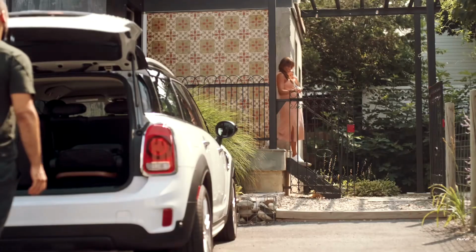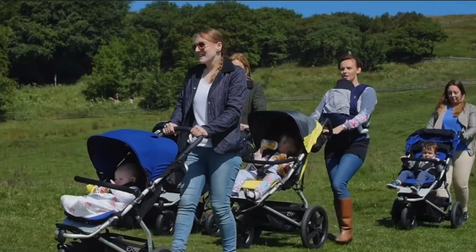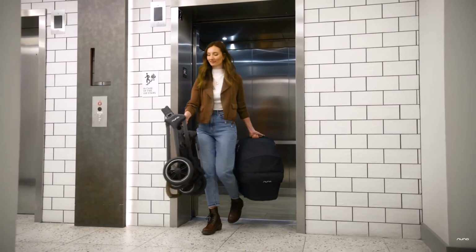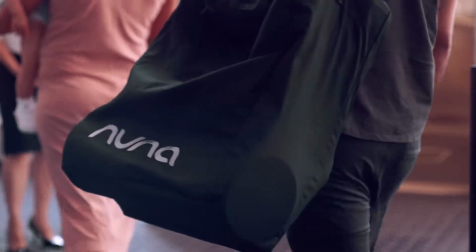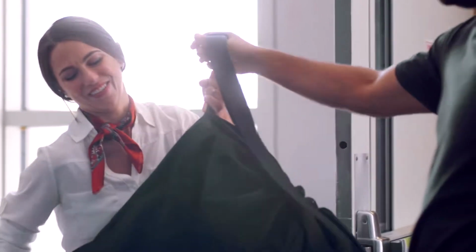What should you get, for example, if you do drive everywhere, but also go for long hikes on the weekend, where you need a pretty terrain-capable stroller? Or, as another example, let's say you live in an urban setting where you get around mainly on foot, but also travel by plane a few times a year, and are wondering if you can get a single stroller that will fit both sorts of use.